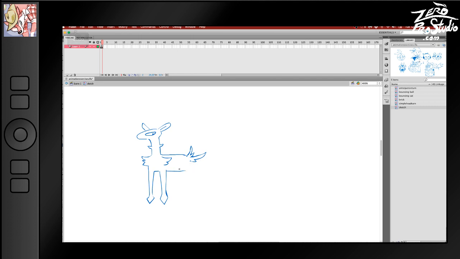It has these weird sword feet, and I can't get that out of my head, so I'm gonna give him sword feet. I know these aren't swords, but it's the thought that matters.